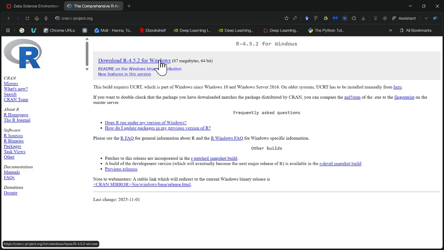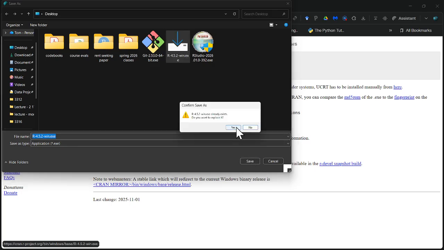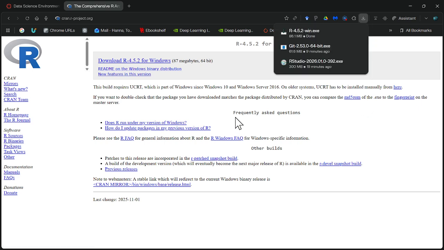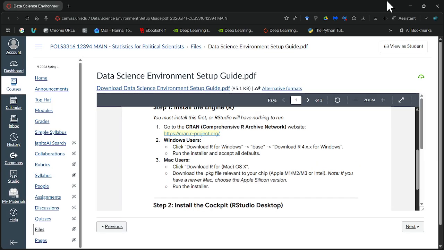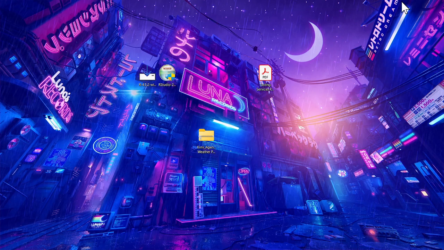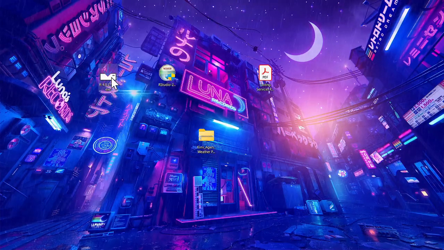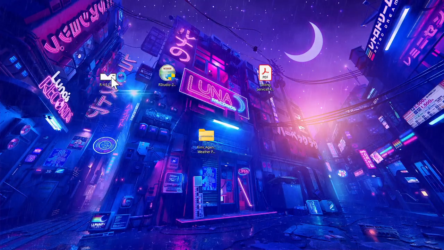For Windows, it's a matter of going and getting the download. You have to decide where you want it to go. I want it to go to the desktop so that I can work with it a little easier. It's already done. It's a small enough file that it's already out there. So here it is, and I am going to click on it.